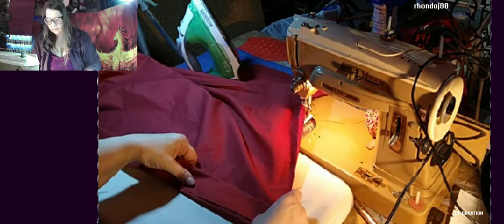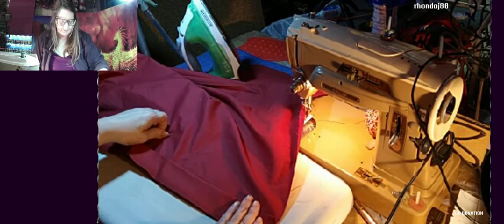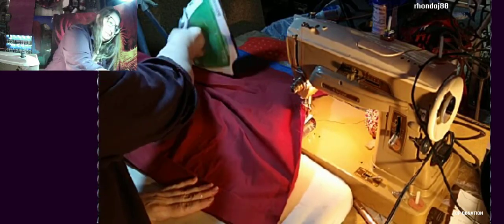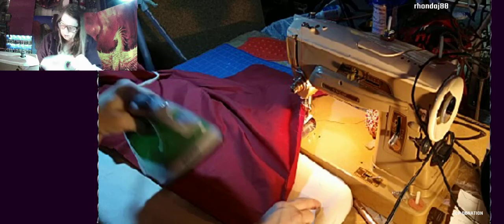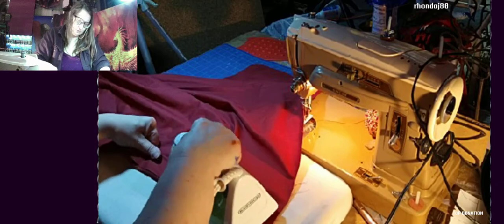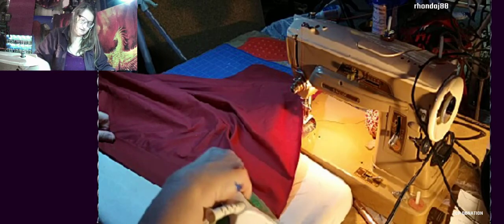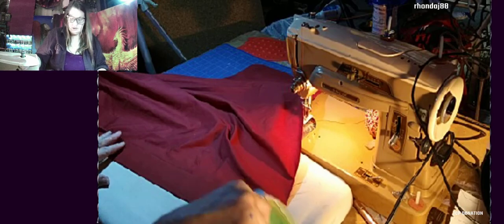My original pattern was on a gridded material, it was easier to do, so you have to bear with me here. Which I killed, the first mask I made. I accidentally spilled hydrogen peroxide on it while I was doing stuff, and I remember why I had the hydrogen peroxide here. I thought, well, I need this in the morning, or in a little bit, so I'm just going to iron it dry.